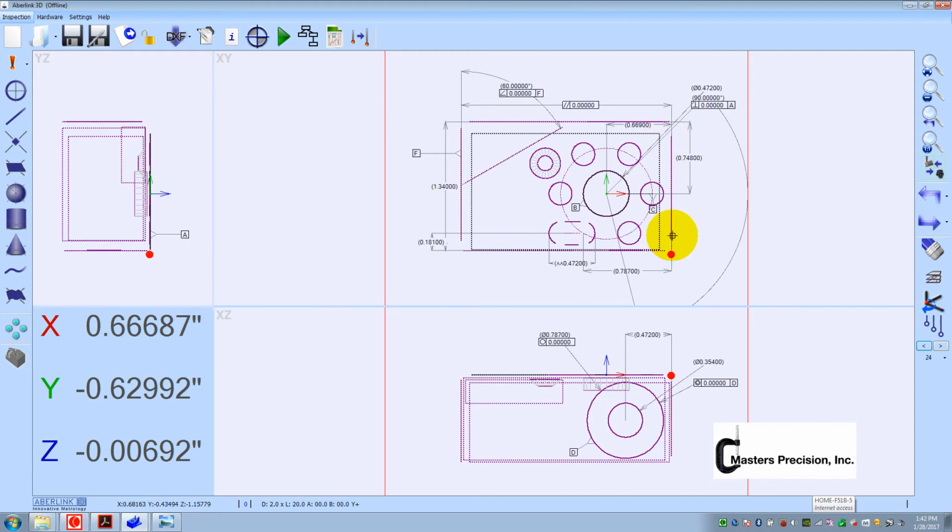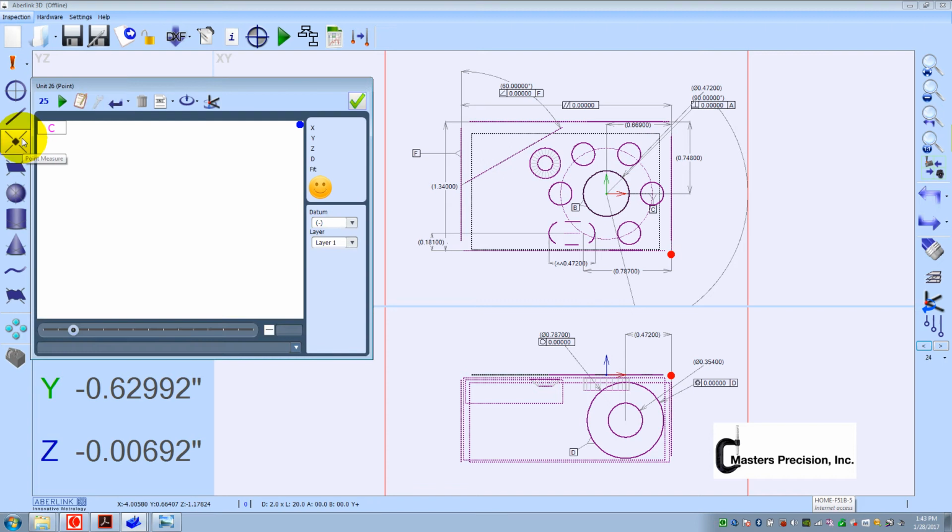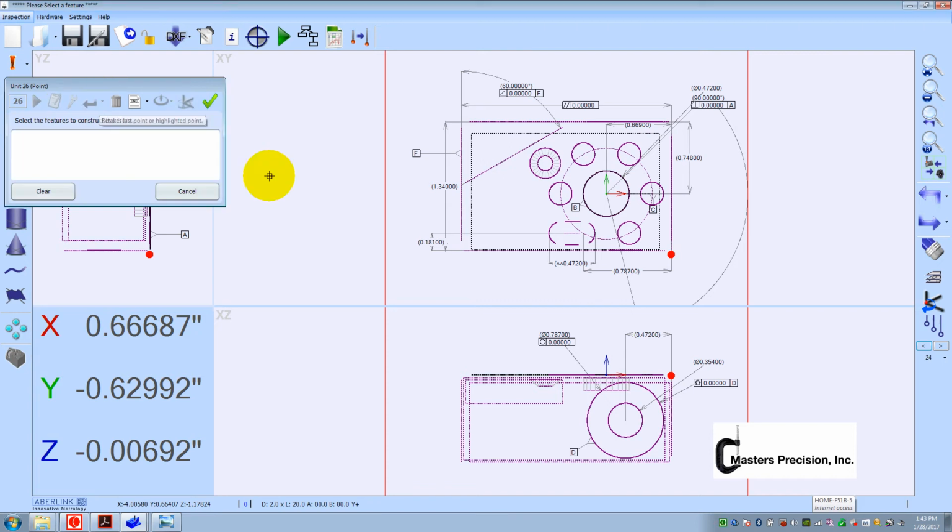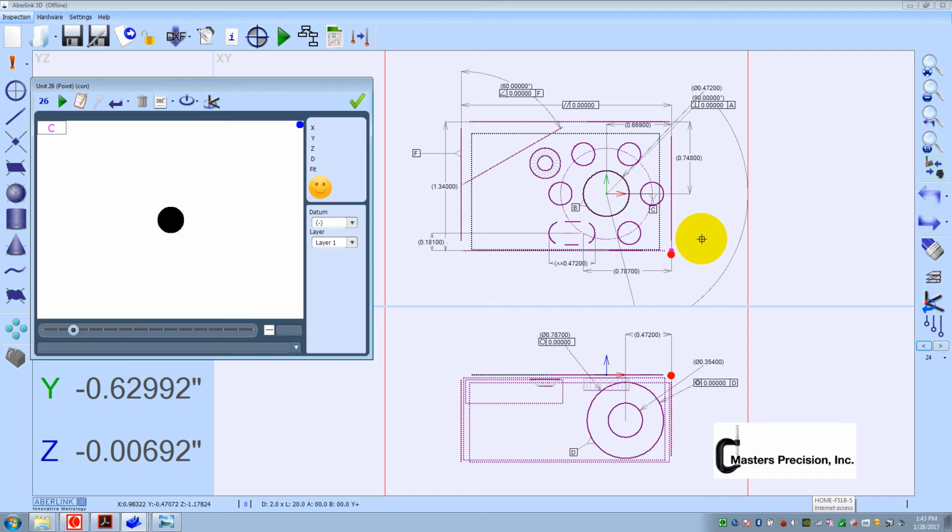So then what I'm going to do is intersect the front plane, which is that one there, with the line, and it should give me the option to choose the line. It did. All right, now because I made a mistake here, I didn't ask for a point. So I got to go to point, construct. Now I'll choose the plane, and when I choose the line, it's going to show me that little pink point, which I'm going to call datum E.